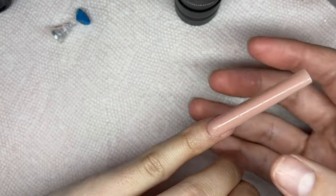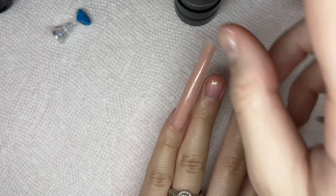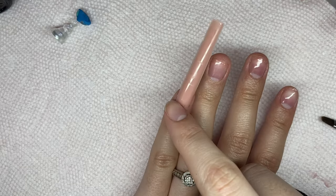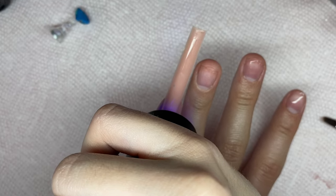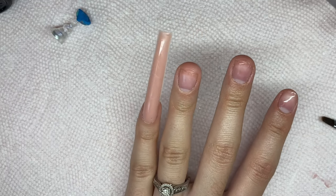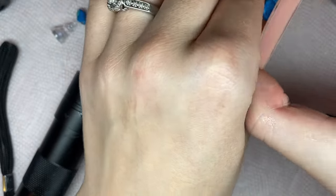So now I'm just popping the full cover nails off of their nail stands and gently placing them onto my natural nails, just as I would a press-on nail. And because the length of these nails are very long, they do like to bend towards the tip of the nail, and it just creates a big mess.